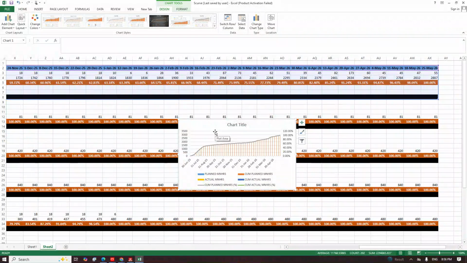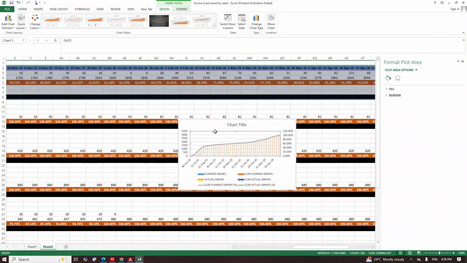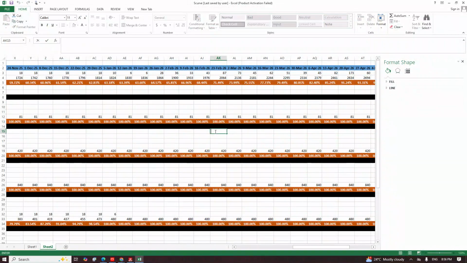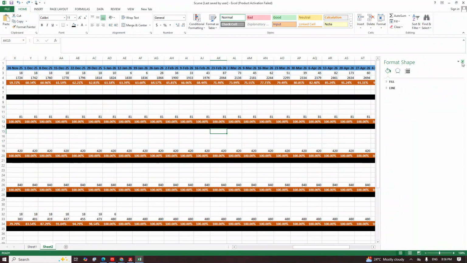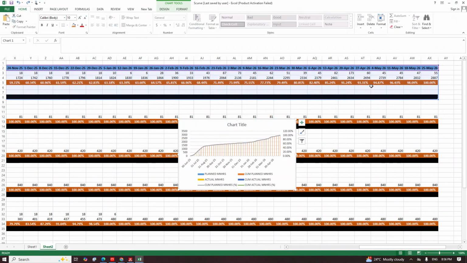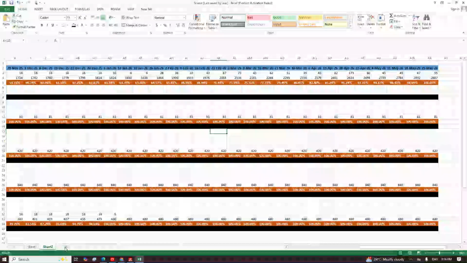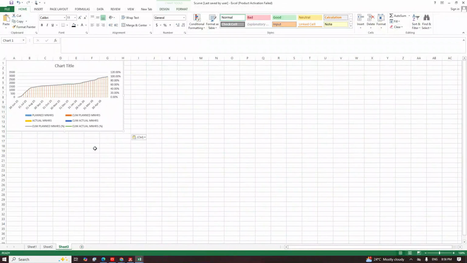I don't want to cluster this page because this is my tracking sheet. I want to move this. I want to use this S curve now to create a dashboard. So I will move this S curve to another page. I just say Ctrl X to cut it. Sorry. Okay, so this is the S curve here. Okay, so I'll just click on it, right? I will cut it. I will now open another page and I'll paste it. Okay, so I just do Ctrl X and Ctrl V.